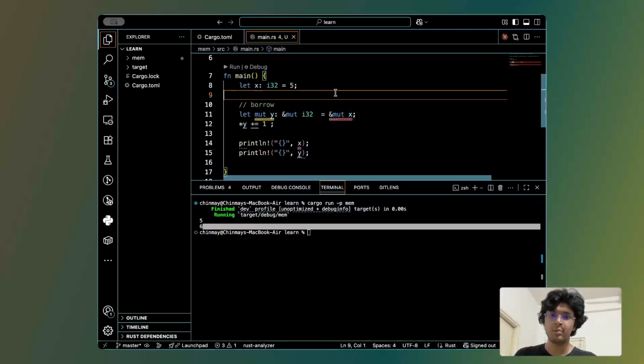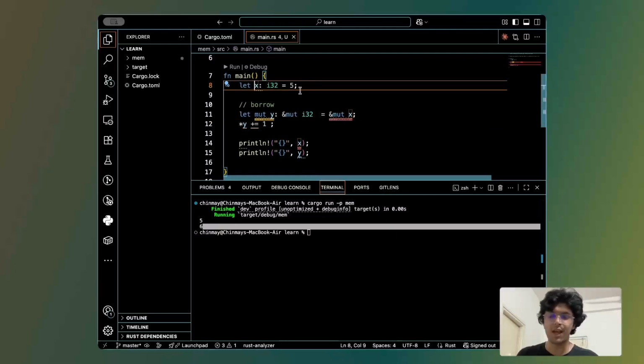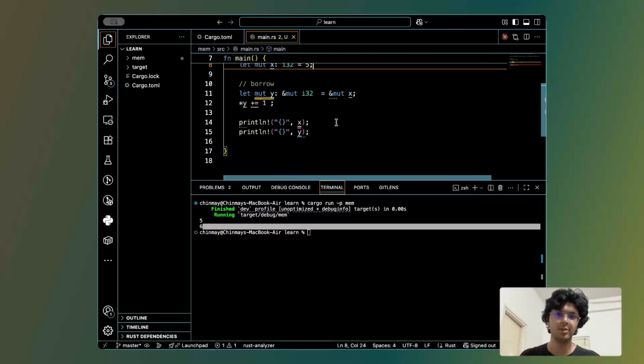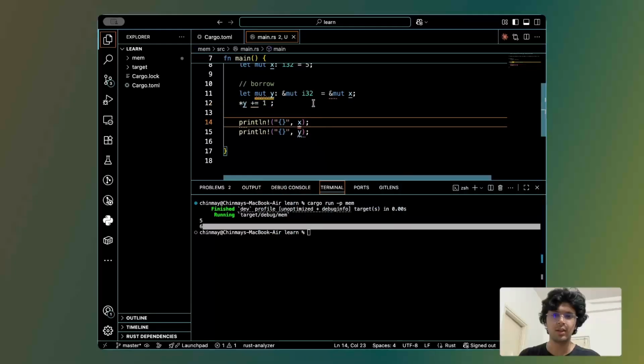Why is this erroring? Because unintentionally x is also getting changed, and we have not defined x as a mutable variable. If we do this, this error goes away.